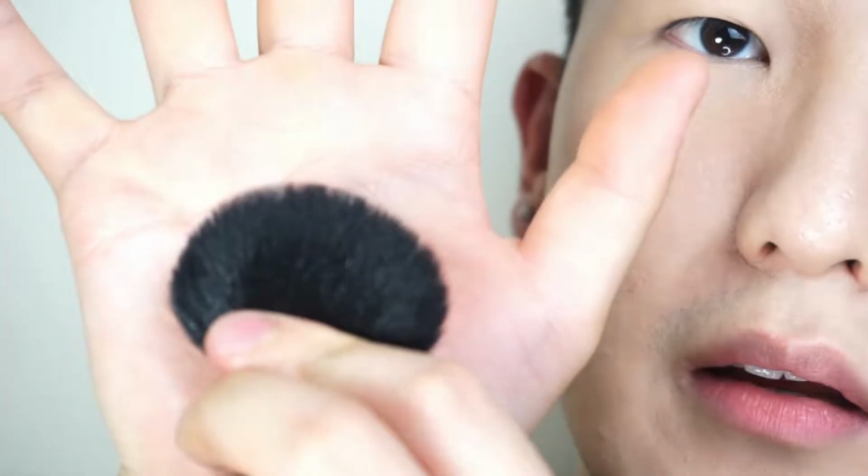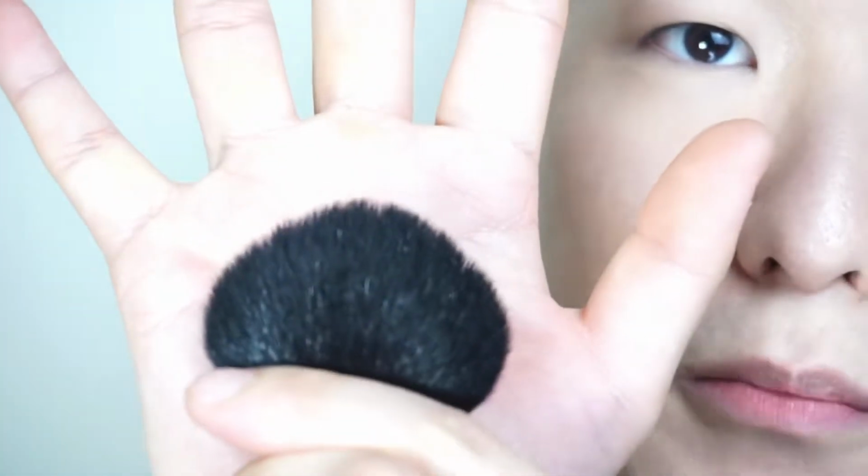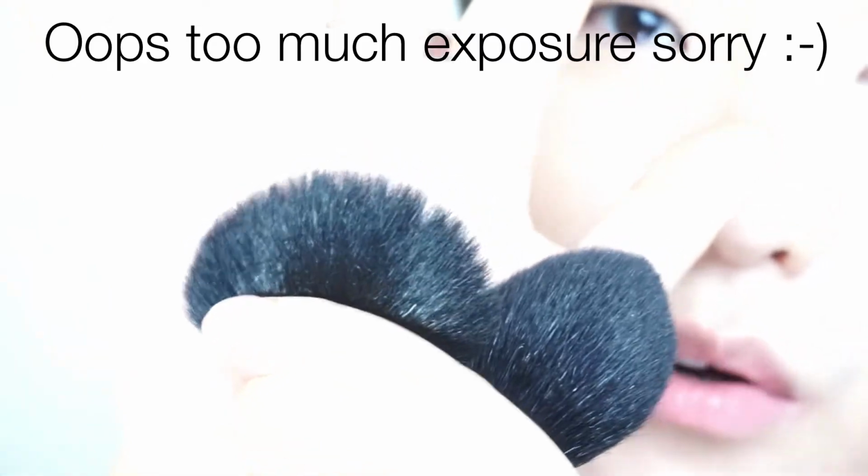So if I zoom in a little bit, it's actually a little bit sparse. It's not totally dense. This is MAC brush, and this is Yachiyo brush. So definitely Yachiyo has more space between each hair. So each bristle allows you to pick up just the perfect and right amount of powder from the pan and give it to your face. So this Yachiyo brush will give a more light and soft finish.